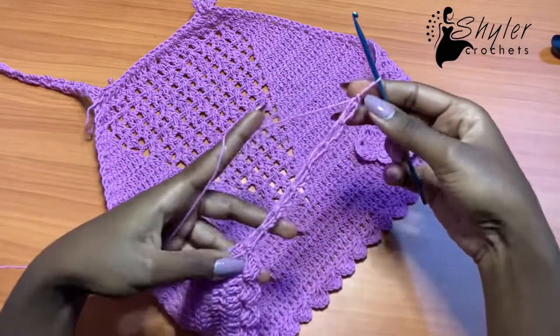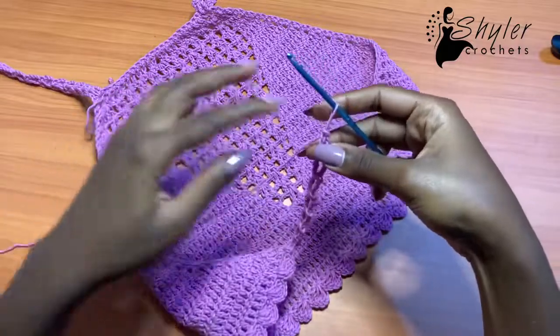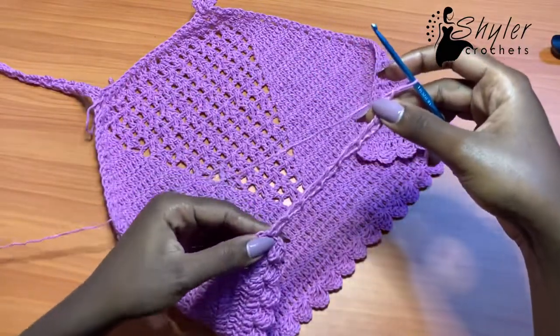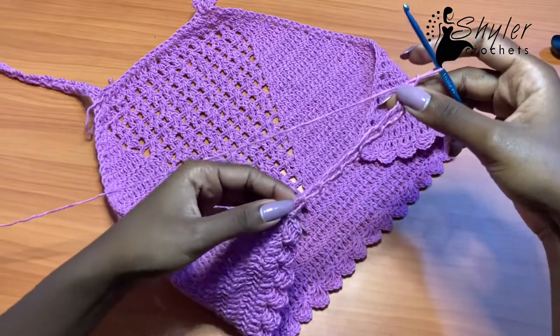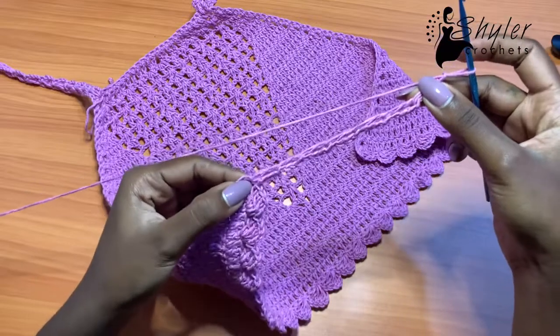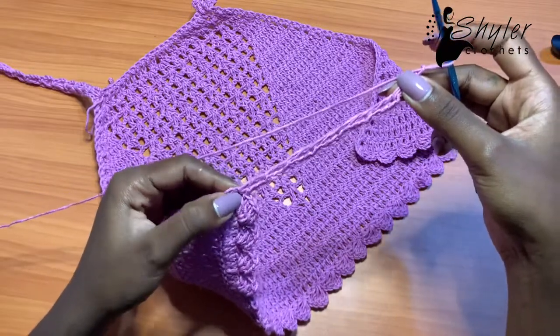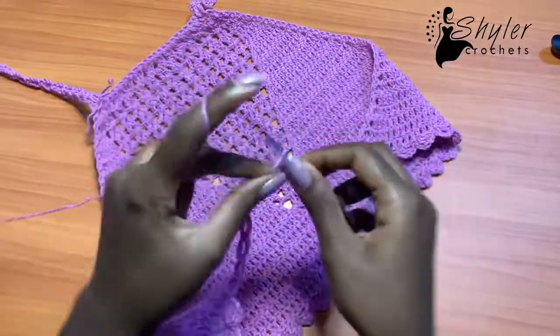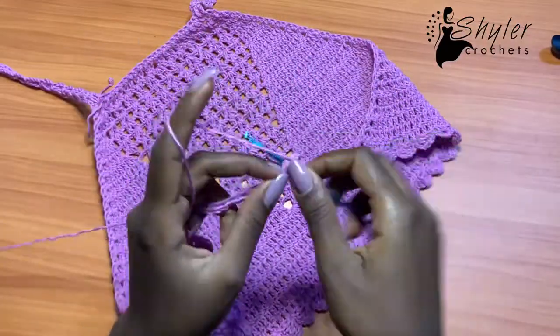So remember, when you get the length that you want, you're going to chain up three, come back along the same space, and when you get to here, you'll place a single crochet, then chain three and slip stitch into that same space, and then you'll chain up one and cut your yarn. So that will be the end of the strap.